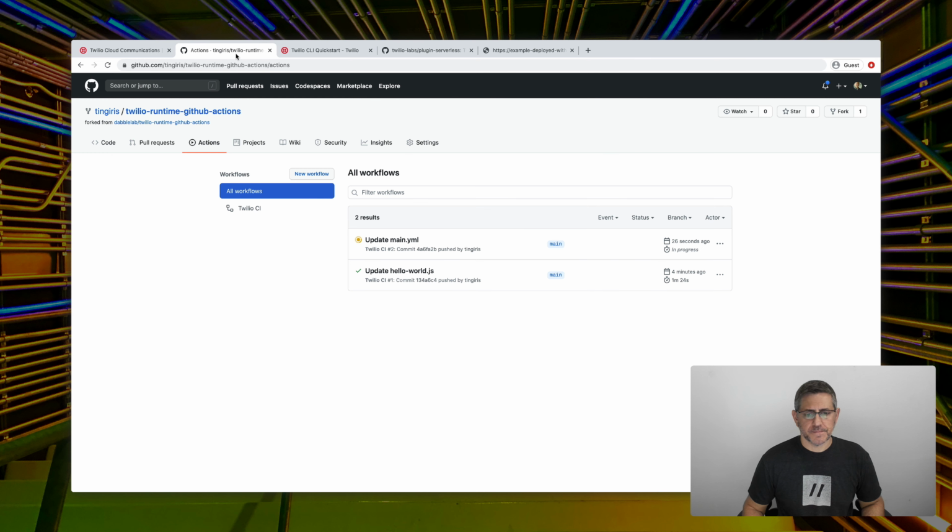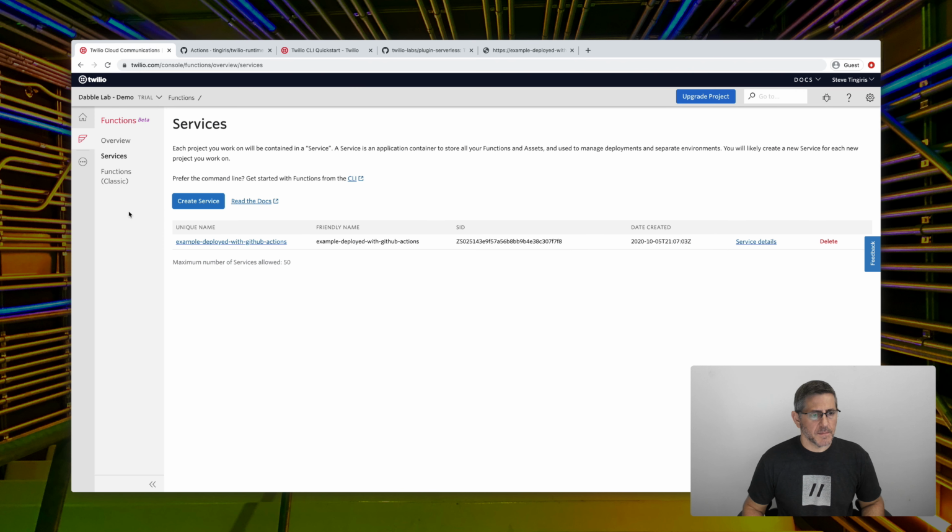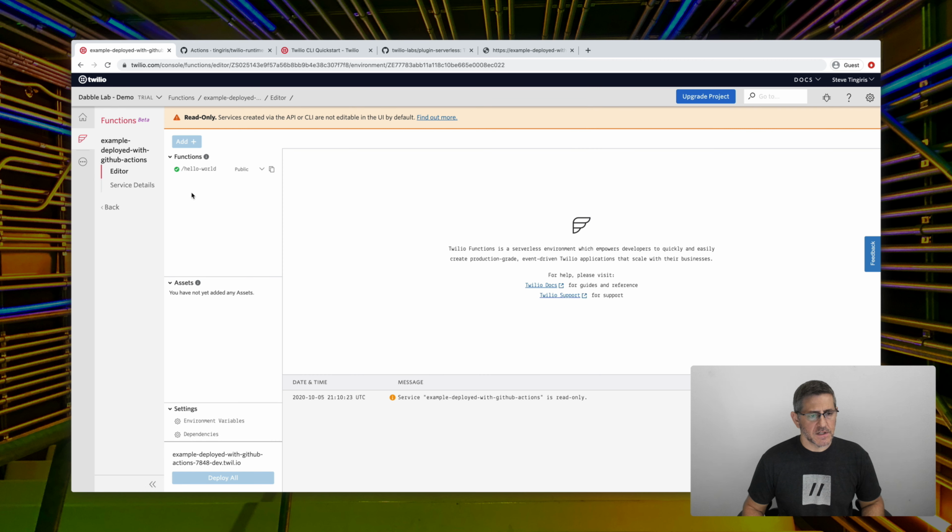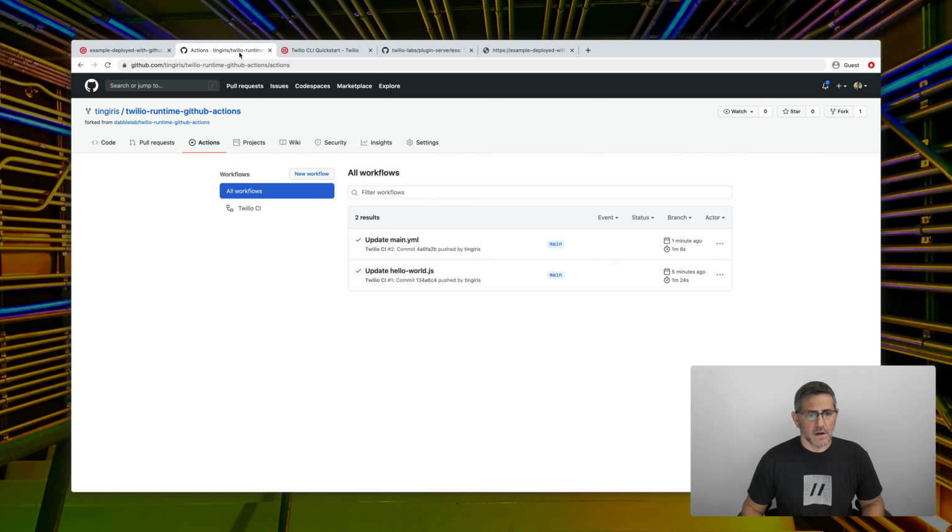And 26 seconds in, while that's running, talk about a couple of other things in here. So in the services, I mentioned that in addition to publishing functions in the runtime, you can also publish assets, and assets are static files like HTML files or JavaScript files, images, maybe sound files, those kinds of things. And you can publish those by simply creating a new file in a folder called assets in the repository.